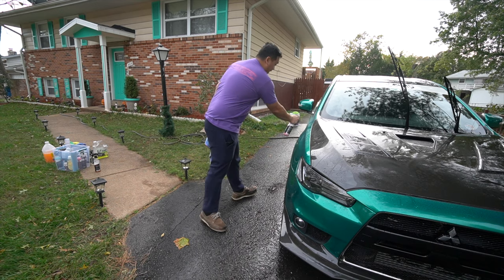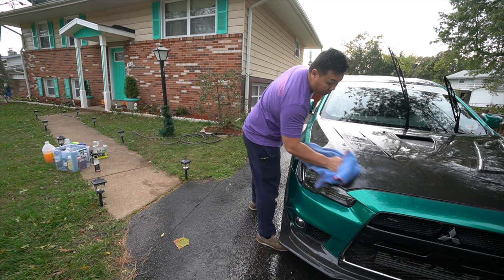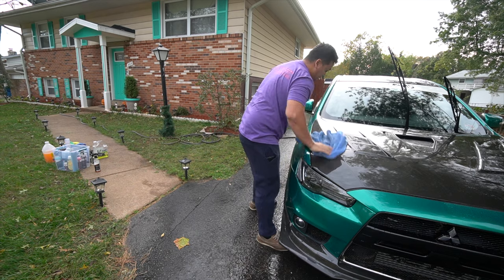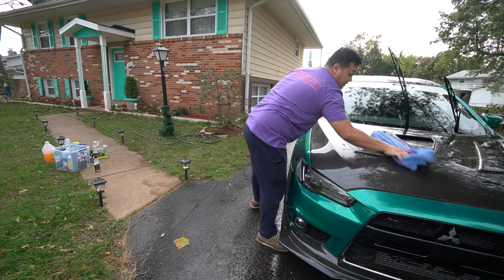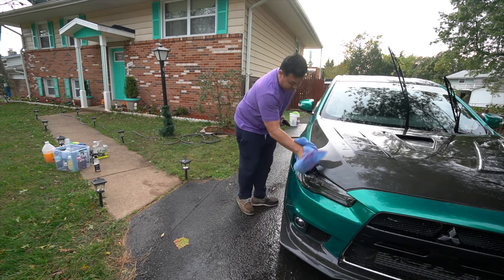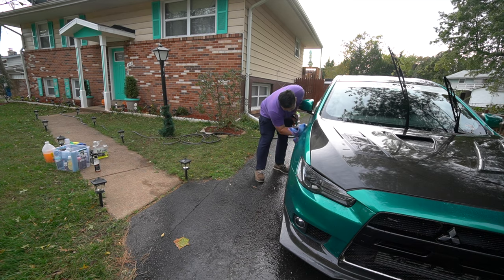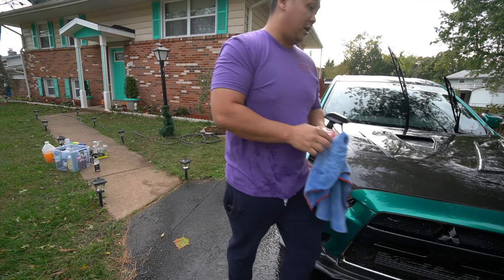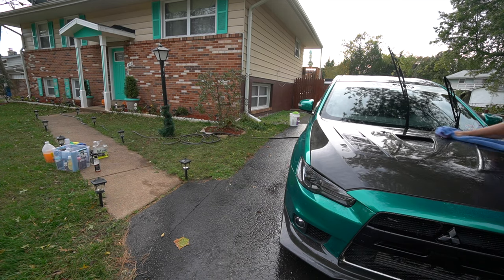It pretty much has to be on a wet surface, so don't dry it and then use it. I don't know, that's what they told me. At least Squirrel does it like that as well, so I can be wrong like most things, but I find it works like that, so might as well keep it like that, right? Like I said, I do go over it again with a dry towel just to make sure it's completely dry. And it smells pretty good too. Has a good smell to it.